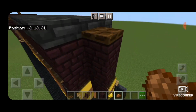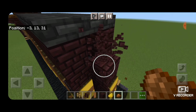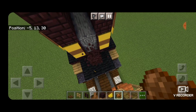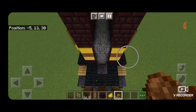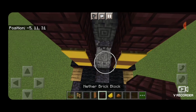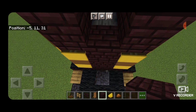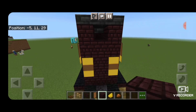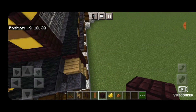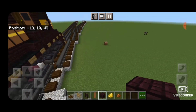And this back isn't quite right, it needs to be more flat, so we're going to take out this whole center column here. Then we'll have to take out these 3 polished basalt, move it back 1 and fill this gap with nether brick so the back end's more flat looking. And then of course, since we did that, we have to remake that banner.